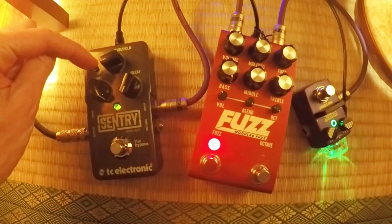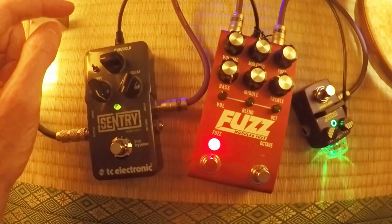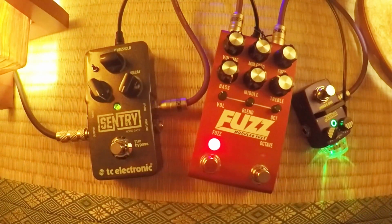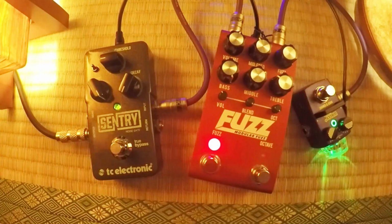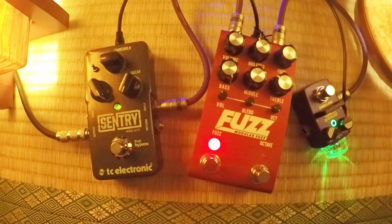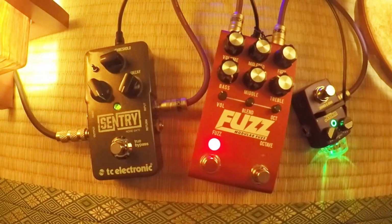Okay, it seems that we're going to want it somewhere underneath 9 o'clock. Seems a bit skittish when it's under 9. Let's turn things back up on the... Okay, just below 9. Let's see if hiss makes any difference.